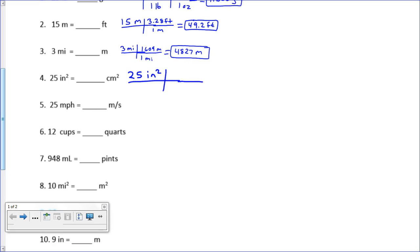So what we'll do is we'll just use the same conversion factor twice. We know that there are 2.54 centimeters in 1 inch. All right, and so that cancels out inches once, and then we'll use the same one again, 2.54 centimeters in 1 inch. And that cancels out inches the second time and leaves us with centimeters squared in the end. So if you go through and multiply those across, what you get is 161.29 centimeters squared.